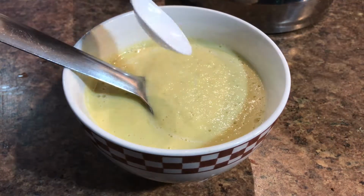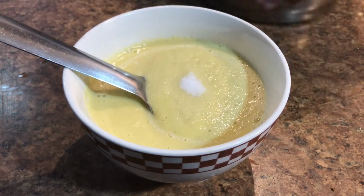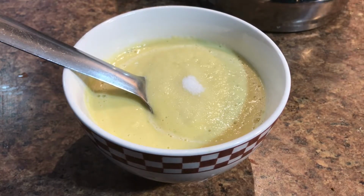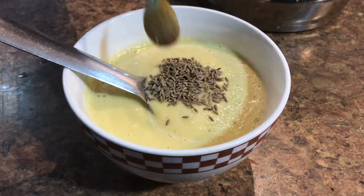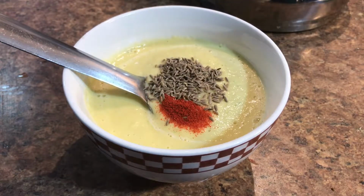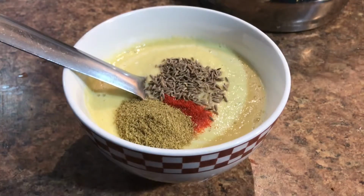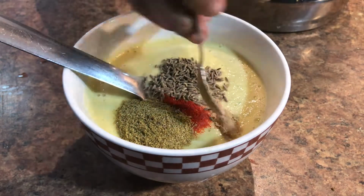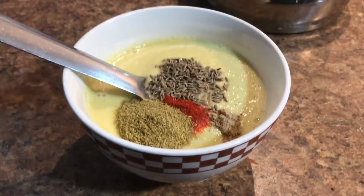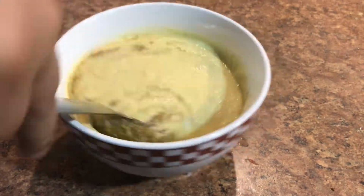And now it's time to add spices. So I'm gonna add salt, cumin, red chili powder, coriander powder, and amchur or raw mango powder. At this point, if you have roughly chopped cilantro or coriander leaves, you can add those as well.